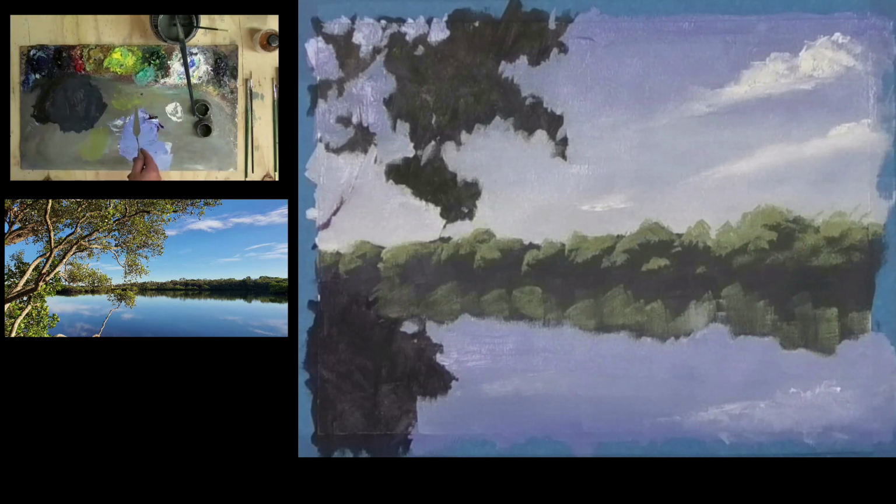Now I'm going to mix up a river embankment tone, which is going to be yellow ochre, alizarin crimson. Okay, I'll take some of that white. Get a little pinhead of this blue into it. Too much blue. So I'll get a bit more red and yellow into it. Okay, so now it's too much red. More yellow, a bit more white. What I'm looking for is a sort of a muddy embankment tone. There we go, that's kind of it, isn't it?